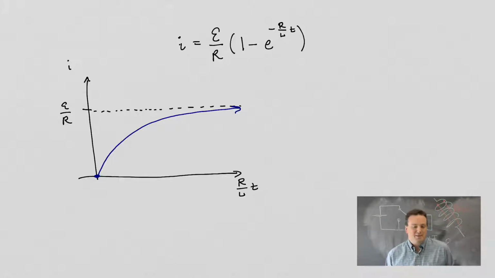And that's really interesting because in the same way that I had charge slowly accumulating on the capacitor, now I have current that slowly accumulates in the circuit, right? And this also helps to understand why when we connect things in our real life circuits, there's always something that's a little solenoidy in it, right? And that's why it takes some brief amount of time for the current to come up to its steady state value, right? So that's also kind of interesting.